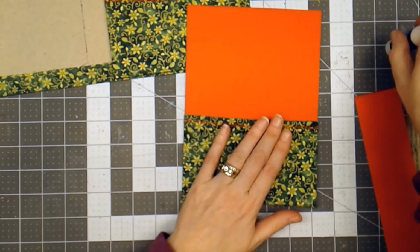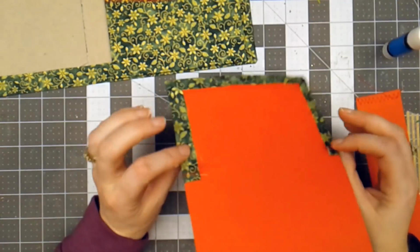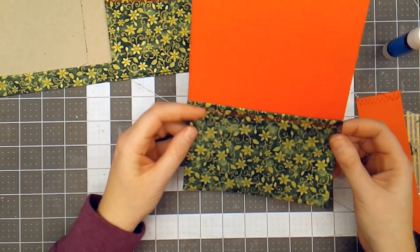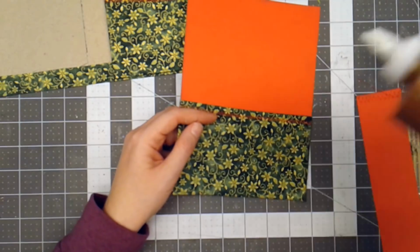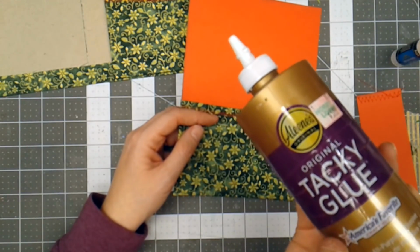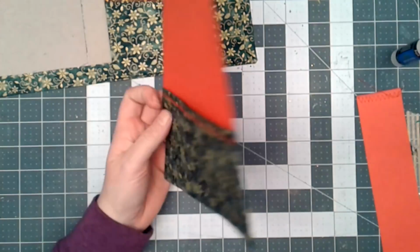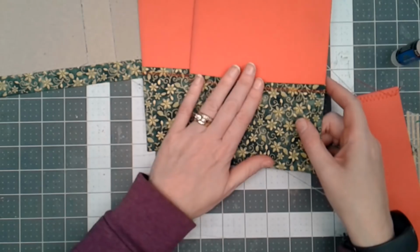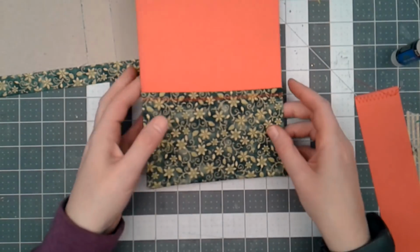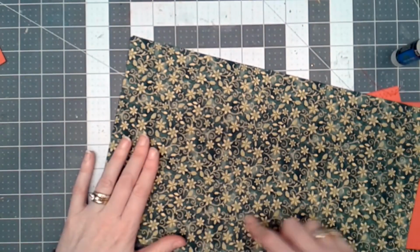Now I'm going to sew on mine. If you are not going to sew yours to help hold this fabric into place, you will want to use something stronger than a glue stick. I would recommend using something like Aleene's Tacky Glue to go around the edges instead of using the glue stick. Now the next step that I need to do is to sew all the way around these two pieces, and then I want to sew all the way around the cover.